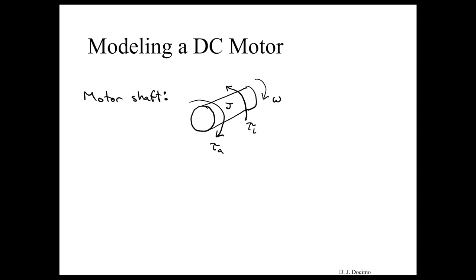The other part is our motor shaft. That is the part that's physically spinning. So for the shaft, which has some sort of inertia J, we have a load torque that we're trying to power, it's trying to slow our system down. We have our velocity or angular velocity omega. And then we have our armature torque, the torque from our electrical circuit that's going to power this system. So it's very easy to just get our equation of motion for this and figure out the shaft's equation here.